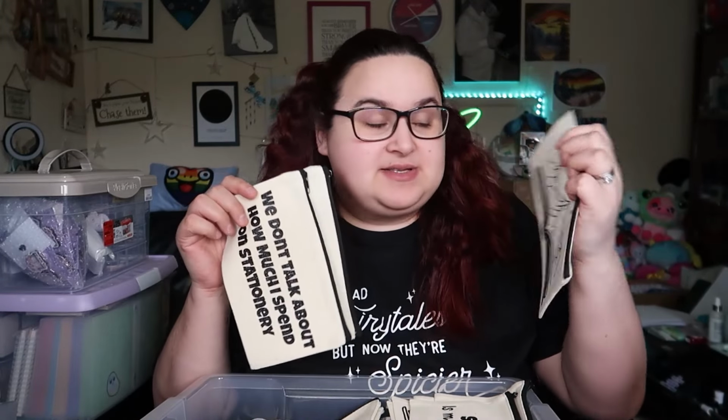Then the next box is a very exciting box, so just bear with me whilst I grab it. We have this box. This box has been done for so long now that I can hardly remember what's in it, so I'm going to open it and show you. What we have in here is the pencil cases. The pencil cases are going to be £5 each.